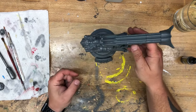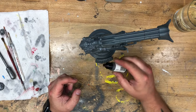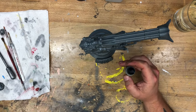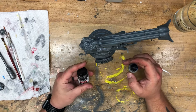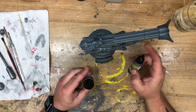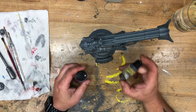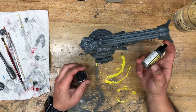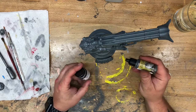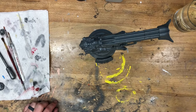And we'll be using Army Painter War Paints. Typically when I do metallics, I usually stick with Model Master metallized lacquers. I like the way that they spray. But when I swap back to bone, I'm gonna be using Army Painter paints for it. So I happen to have this bottle of gunmetal here. I've never used it. We're gonna give it a shot and see how the finish matches up with the Model Master stuff. So, let's get it shook up real good.